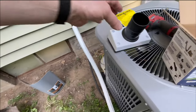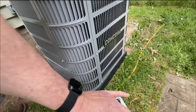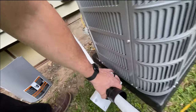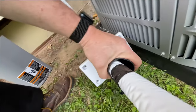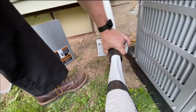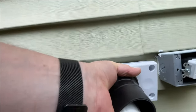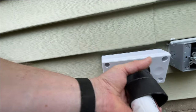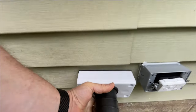All right, I'm going to try to do this one-handed. So see, the opening's a pretty good size. And this here, we'll just slide over. Like I said, I'm trying to do this one-handed. Just like that, and once I secure it, it'll be nice and sealed. And it's got a clamp that goes around there. Nice clean job, no hackery.